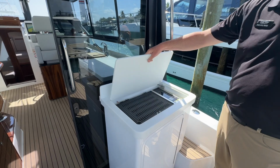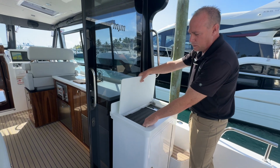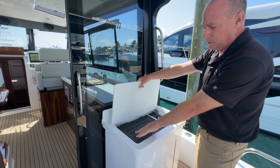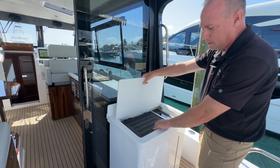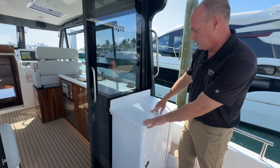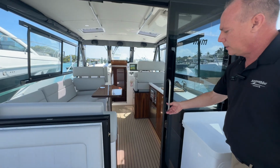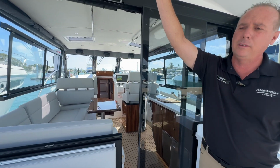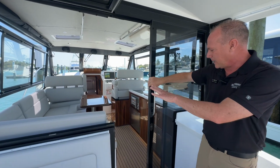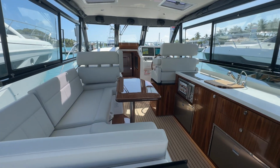In our back compartment, we have a barbecue grill. This is a Kenyon barbecue. You may know it, but if you don't, it's stainless steel with a ceramic top, and there's a simple pan underneath it that you can buy from Publix or any grocery store to catch all the drippings and whatnot when you're cooking. So nice and easy. Sliding glass door. So with the window closed, this seals this off. This whole area has a wonderful air conditioner or heater that'll make it for all-around boating.